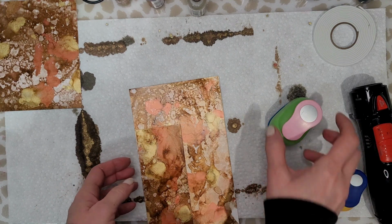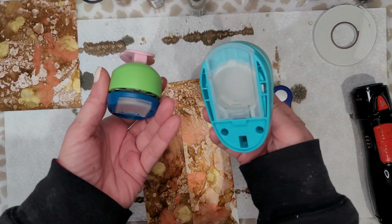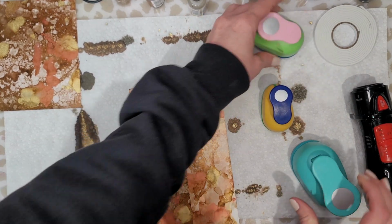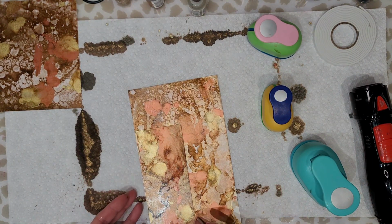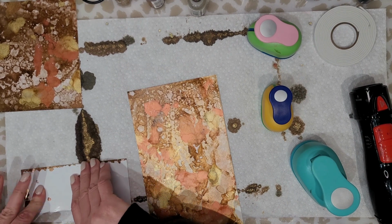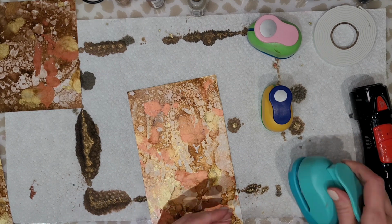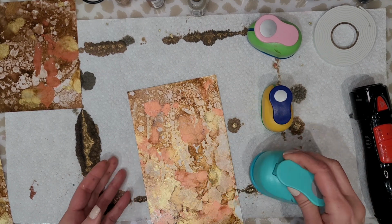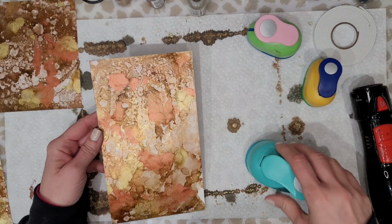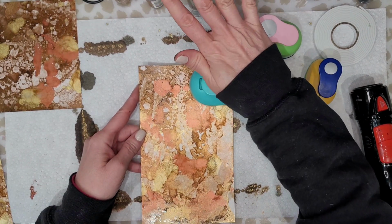a 6x6 size. So I'm left over with those two little pieces that you see there, and I've got my circle cutters out. And what I'm going to do now is use the extra paper that I cut off, and I'm going to make some circles. That's why it's really important for your paper to be dry before you proceed to this step.